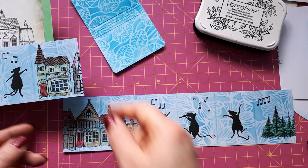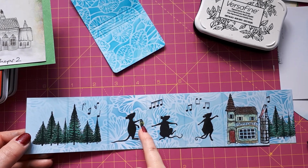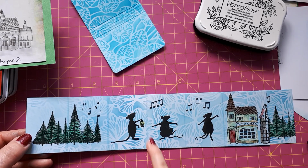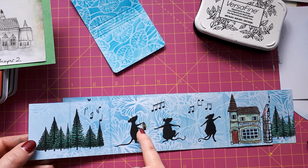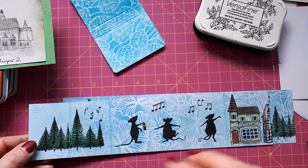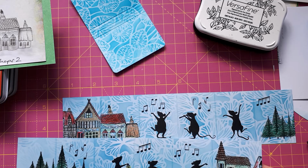And then I stamped a few of the musical notes. I didn't want to overdo it, and I also coloured the lamp a little bit in. This one, I stamped all the mice twice. This one gave a little bit of double stamping here, a little bit here, because sometimes the stamps stick to the paper and then they move a slight little bit, but it doesn't matter.